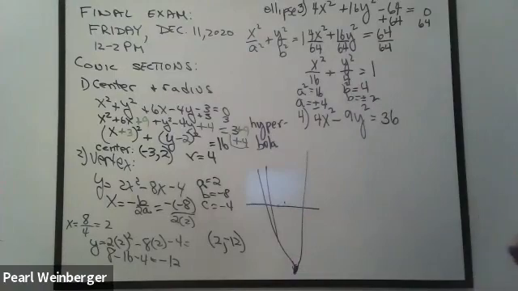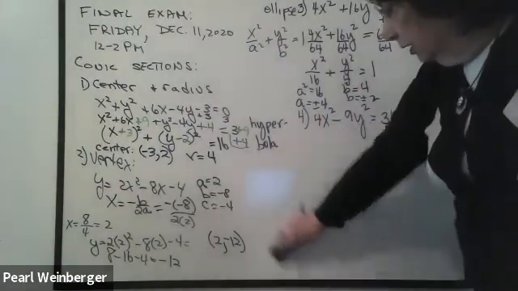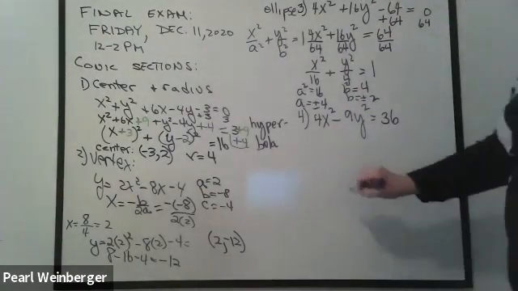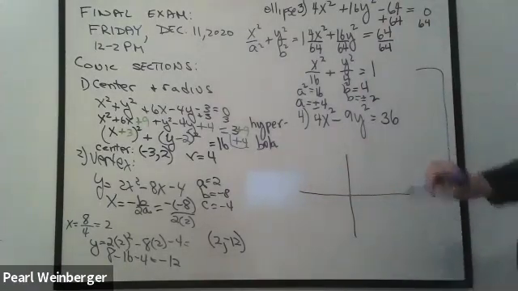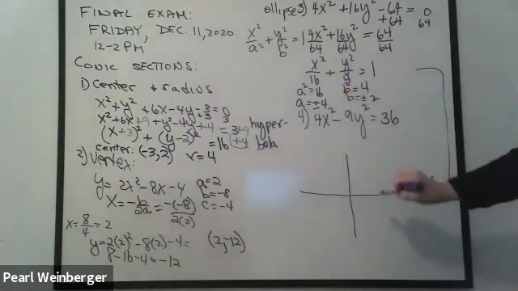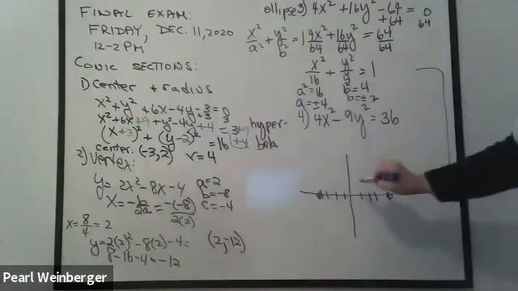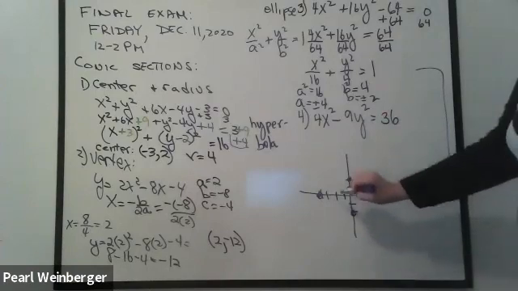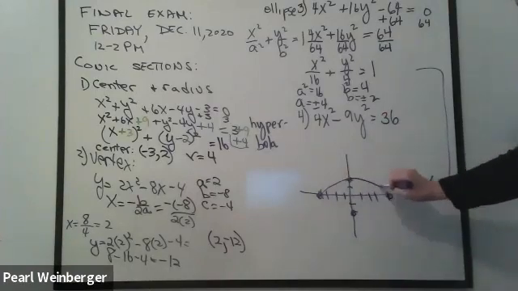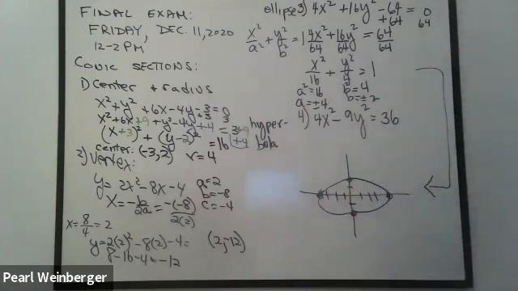And when I go to draw this, I'm going to draw it over here. I'm running out of space, and here's my ellipse. This is the one from over here. My a's are 4 and negative 4. Those are my x-intercepts. My b's are 2 and negative 2. Those are my y-intercepts. And here is what my ellipse should look like. It's wider and shorter.